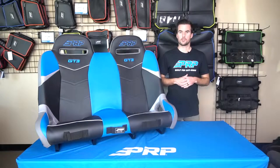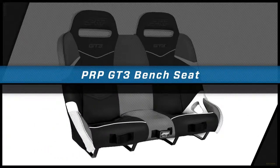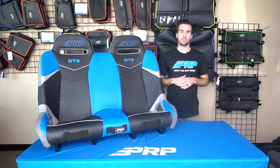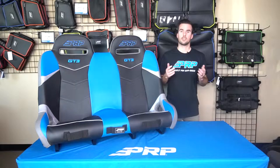If you have a four-seat RZR, our GT3 bench is the perfect option to improve the ride for your passengers in the back. Since this is the GT3 bench, obviously, it's styled to match your GT3 seats up front. And with over 60 different colors, materials, and options to choose from, you can design your seats exactly how you want.